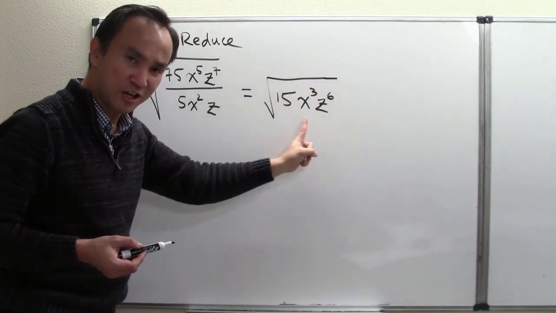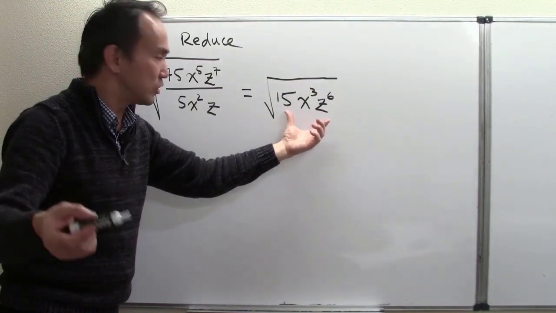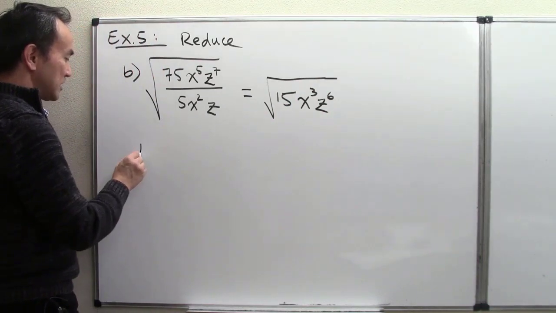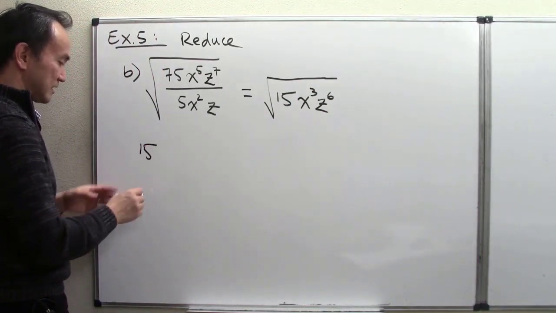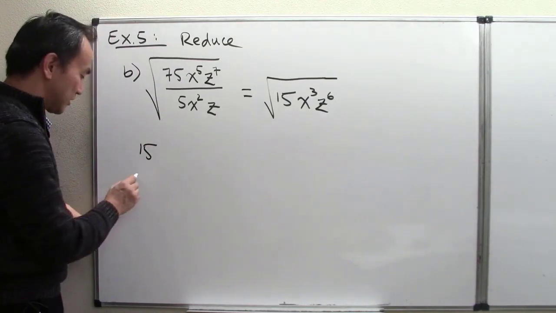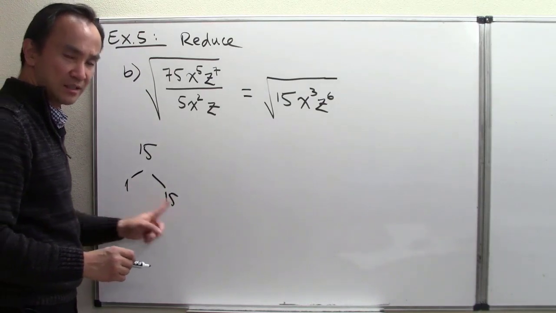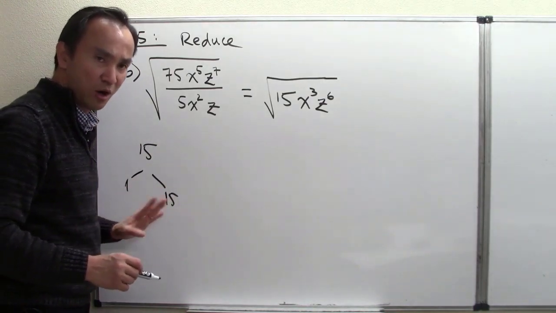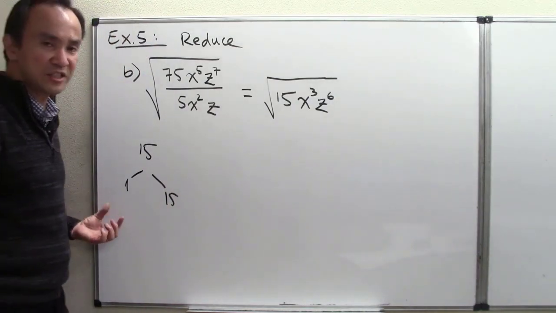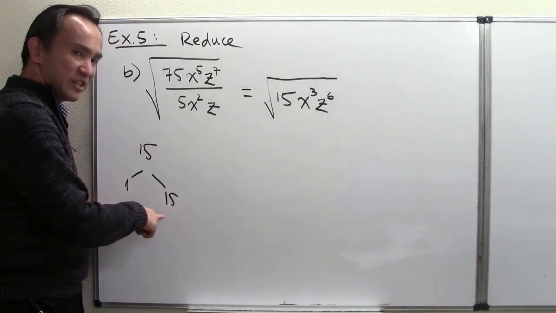And now we're going to start looking for the largest perfect square factor that goes into this expression here. It looks like 15 has no perfect square factor other than 1, so it's 1 times 15. In other words, 15 itself is already at a dead end. It's not a perfect square itself, and we won't be able to find any perfect square factor other than 1. So I'm going to leave 15 the same.